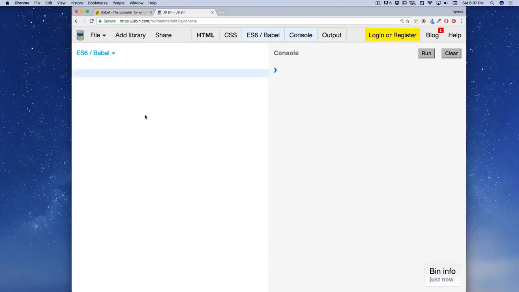Now let's talk about the functions in ES6. Functions have changed a little bit in the way they look, but behind the scenes they are almost the same. You might have seen these arrow functions quite a lot in ES6. I'll show you in a minute how they can be utilized and how the syntax works.